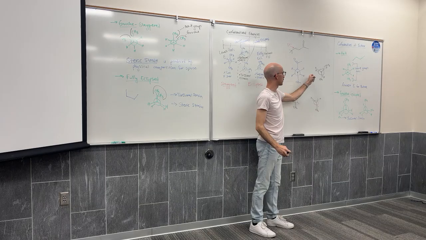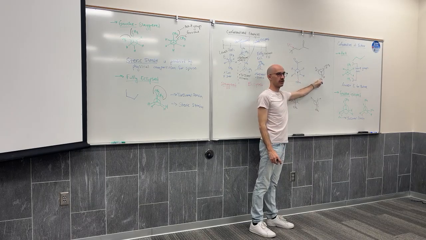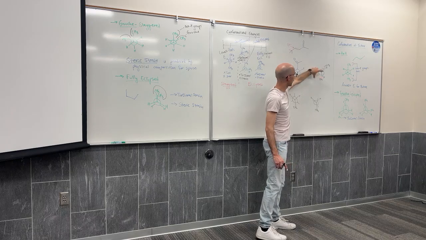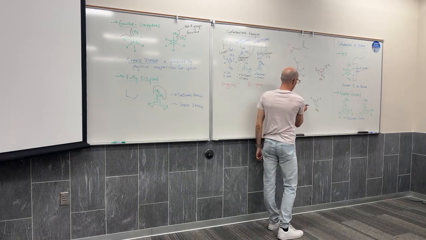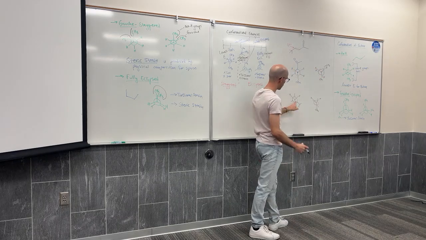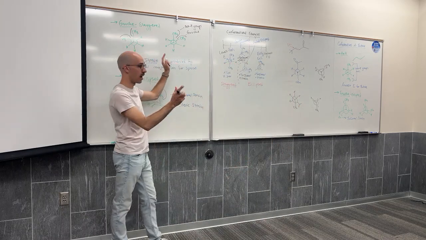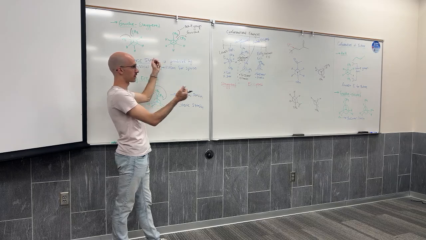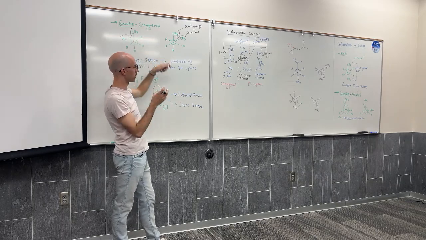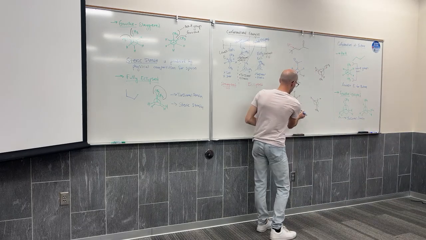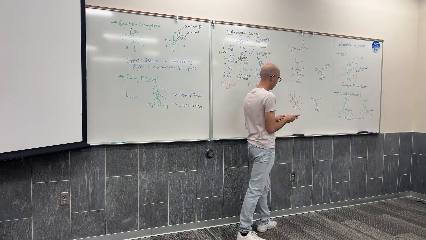How does this compare in energy to my first one? Higher or lower? Higher because of? Name the strain. Torsional strain. If I rotate it one more time, then my carbonyl group actually comes down here. That's my gauche, because the non-hydrogen groups, the functional groups essentially, are adjacent to each other. And so I get this steric strain between tert-butyl and the ketone.